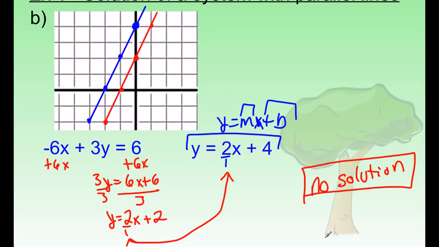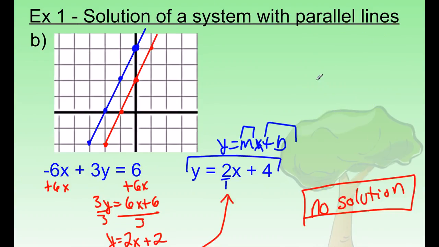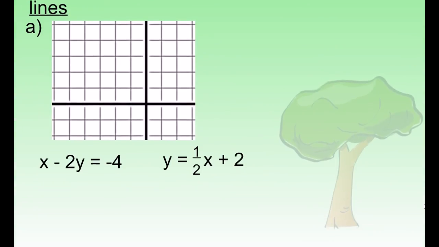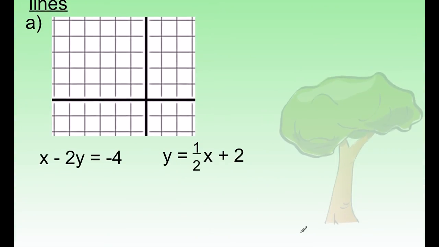Okay, so far we've seen that with a system of equations you can have no solution, as we've seen in these past two problems. We can have one solution, as we saw in the last lesson, where the two lines intersect. That one point right there, the point of intersection, is the solution. The other possibility is here. So let's graph this first, and we'll see what happens.